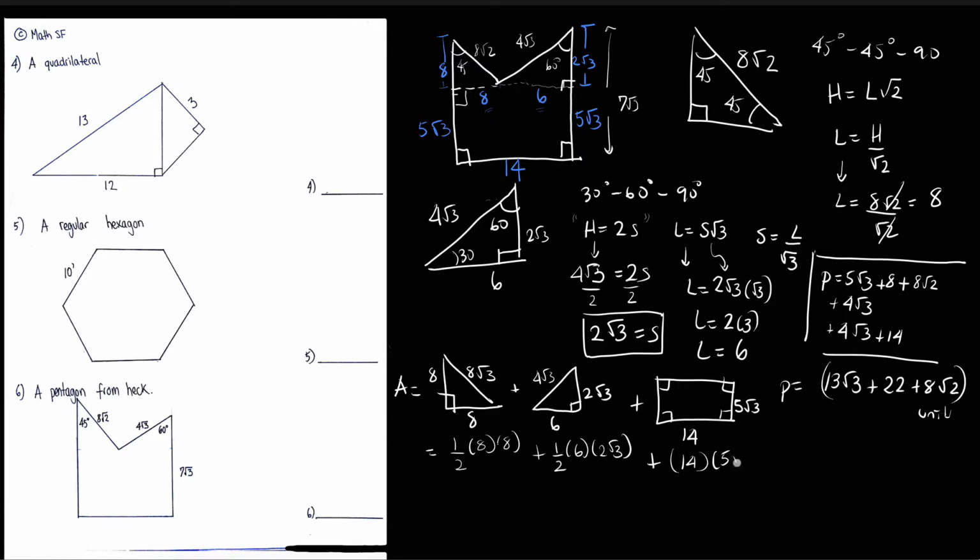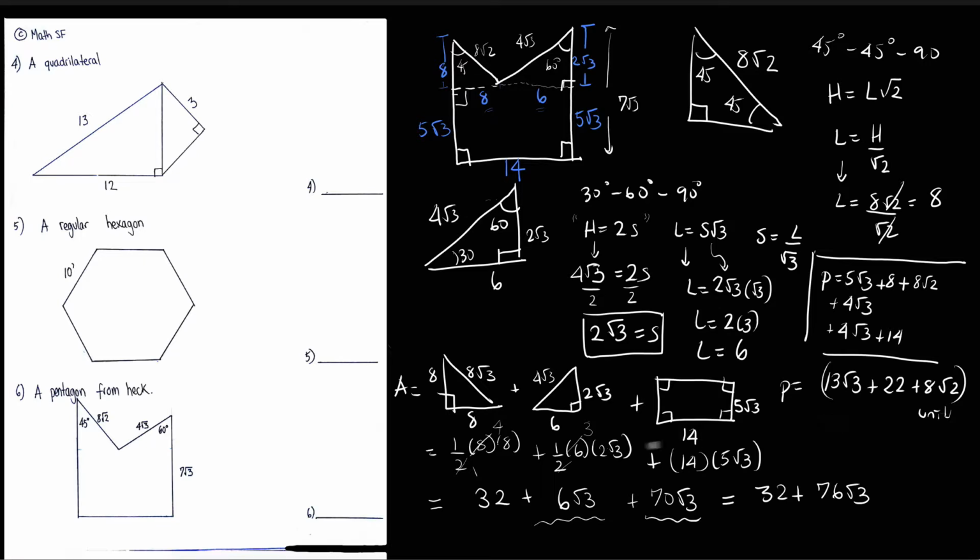So this problem got pretty long, so make sure you're able to do all of these step by step. Here I'm going to try to cancel out something. 2 goes into 8 4 times. 4 times 8 is 32, plus this will simplify: 3 times 2 is 6, 6 root 3. Now this is probably calculator, but 14 times 5 is 70, so it will be 70 root 3. Now I'm going to combine like terms here. I believe these are like radicals. So I have my 32 plus 76 root 3.